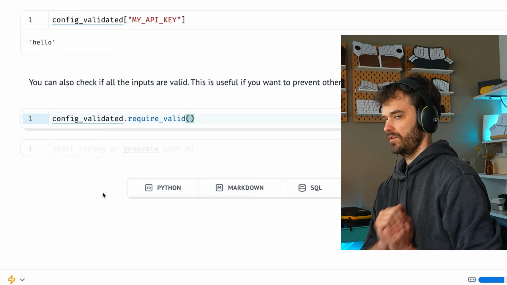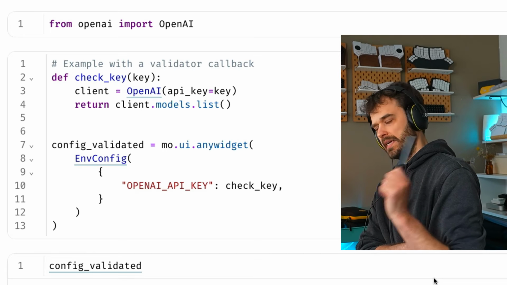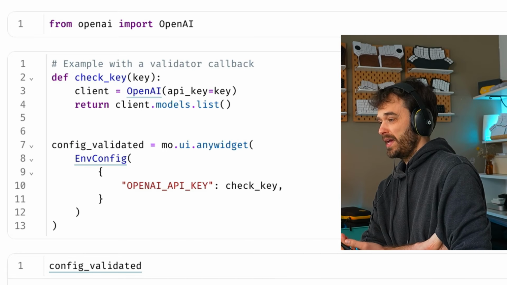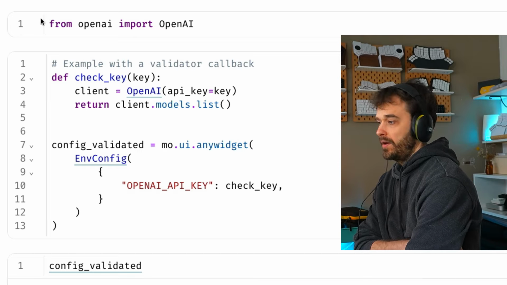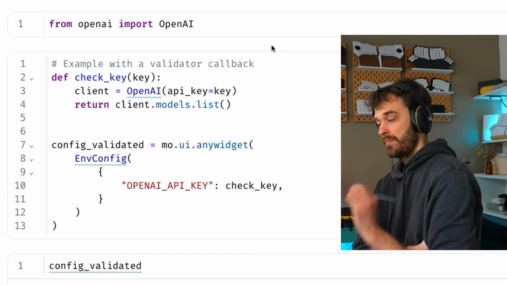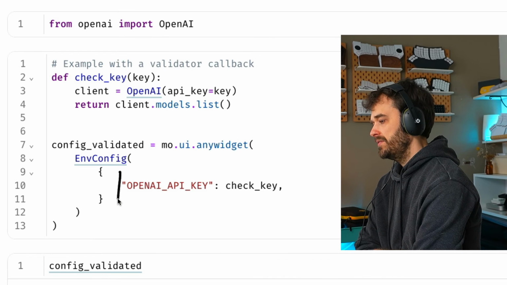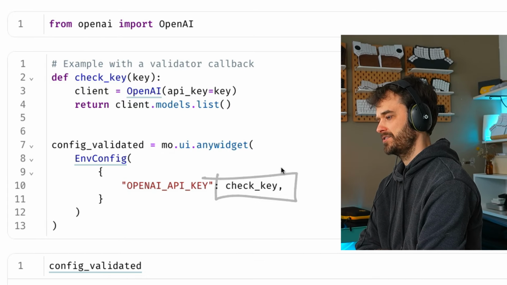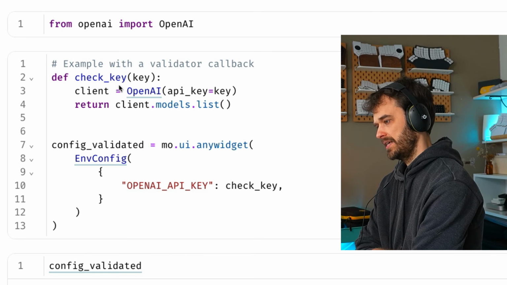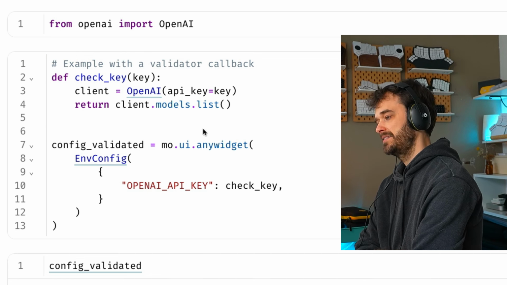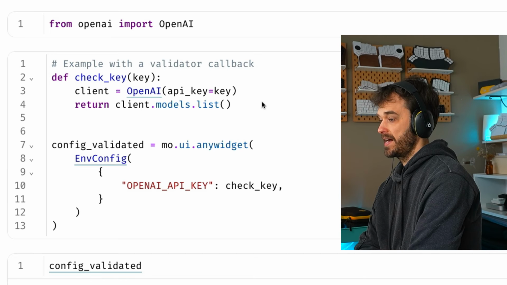So that's also great. So time for a second demo, and in this demo I want to show you what I think is a pretty reasonable way of checking for OpenAI keys. I can import the OpenAI SDK like so, that's all pretty standard, but whenever I want to check for that OpenAI API key, I can add this check key function over here to actually check what's happening, and then you start up a new client using the key that was mentioned before. And then you can ask it to list all the models that are there. And here's the fun thing.